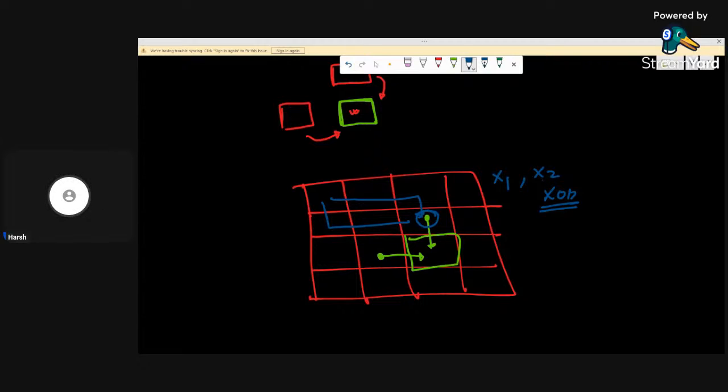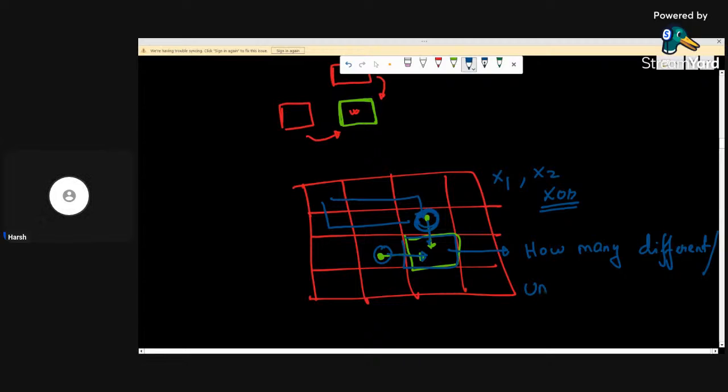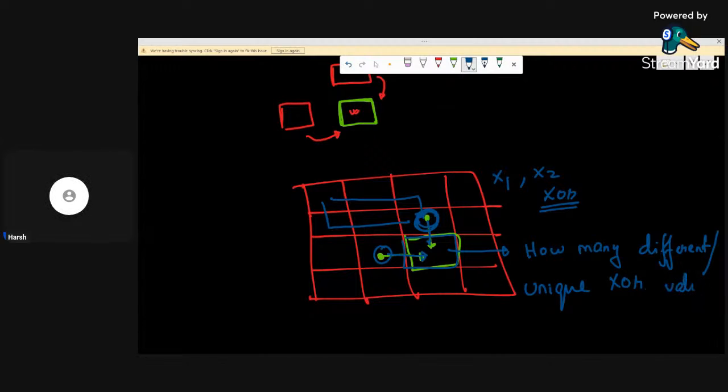So tell me one thing. If you are coming to this particular cell from this particular cell or this particular cell, then how many different XOR values are possible? Or let me write a new word: how many unique XOR values are possible?